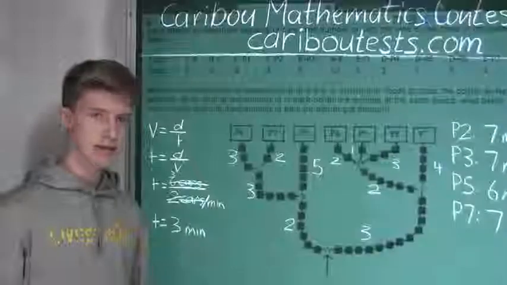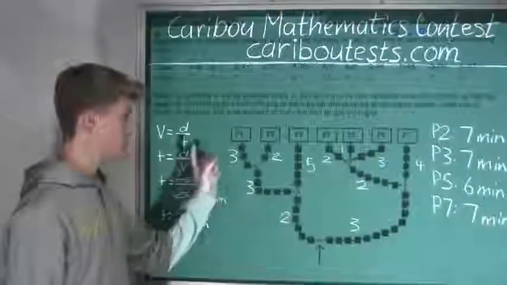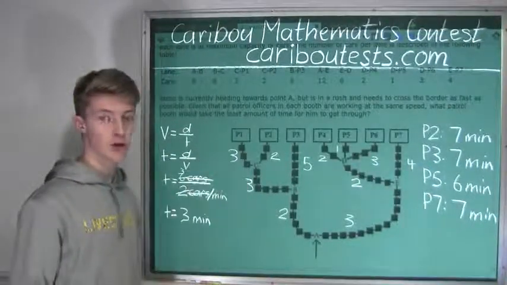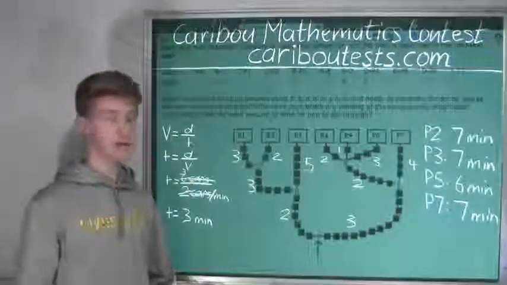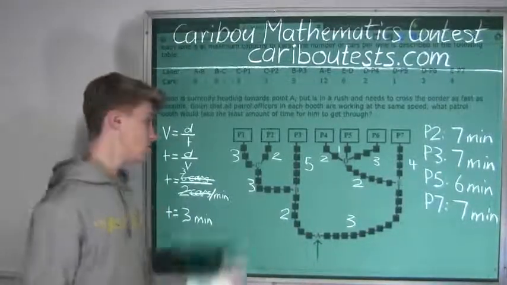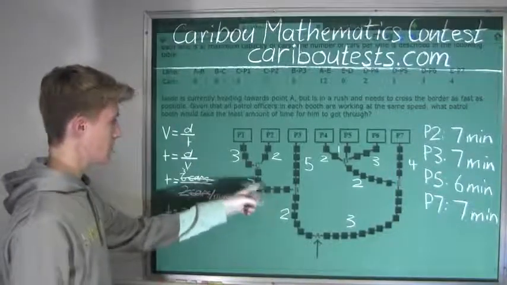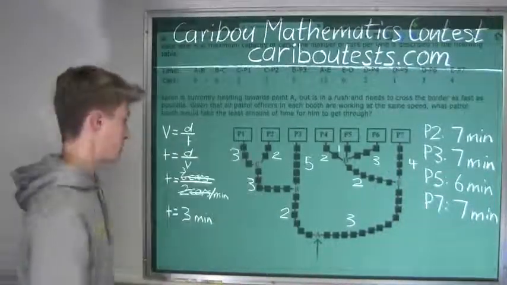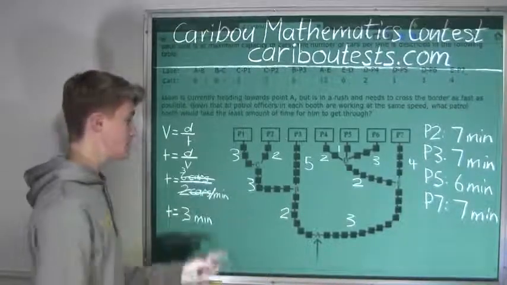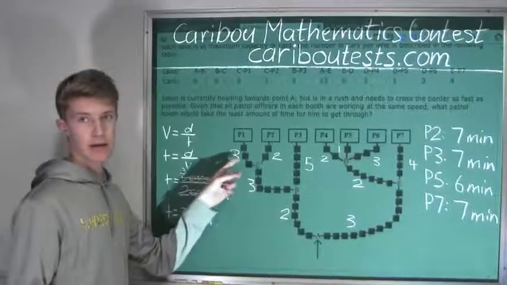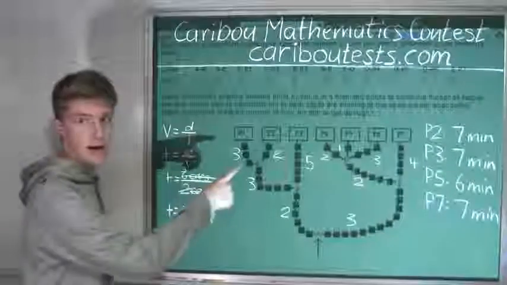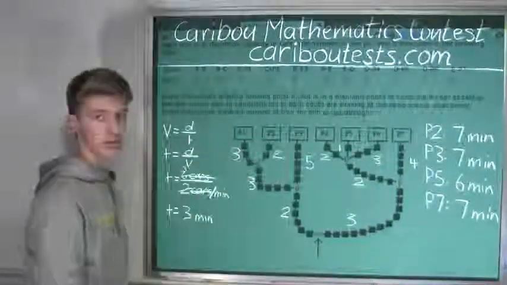Now, the keys to solving this problem was to find a mutual speed for all the booths, and to know that it doesn't matter what speed they all have because it affects them all the same. And to also realize that you are adding up the times for each booth. So, like, for example, P1, we added up two minutes plus three minutes plus three minutes instead of adding up all these cars. Because we don't want the distance, we want to find the time. Because we want to know the least amount of time for him to get through the booths.